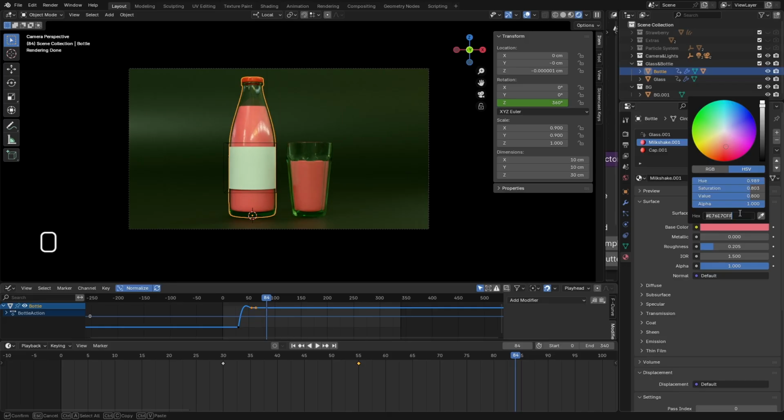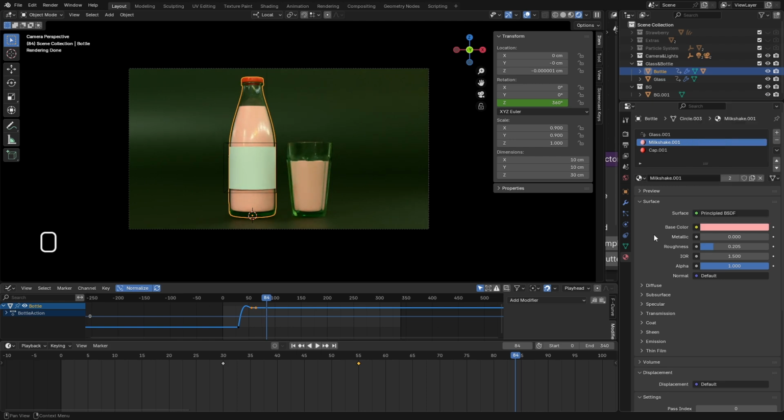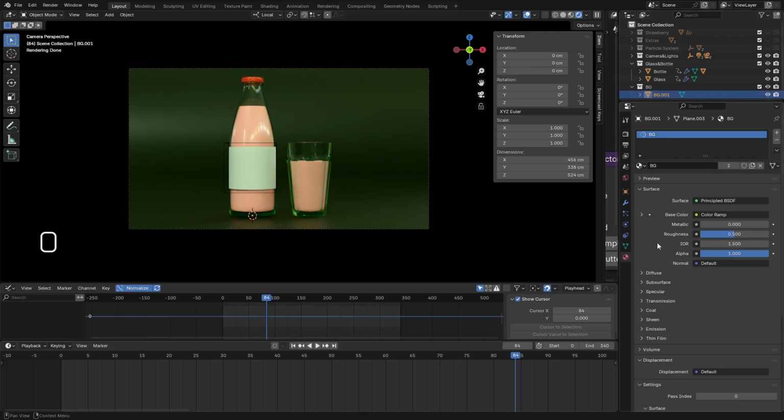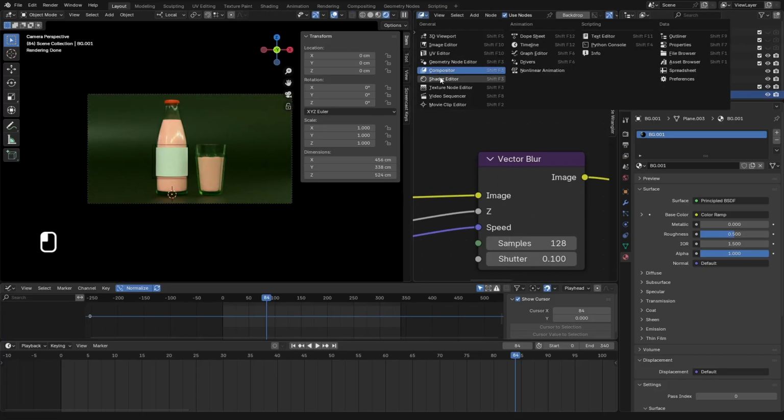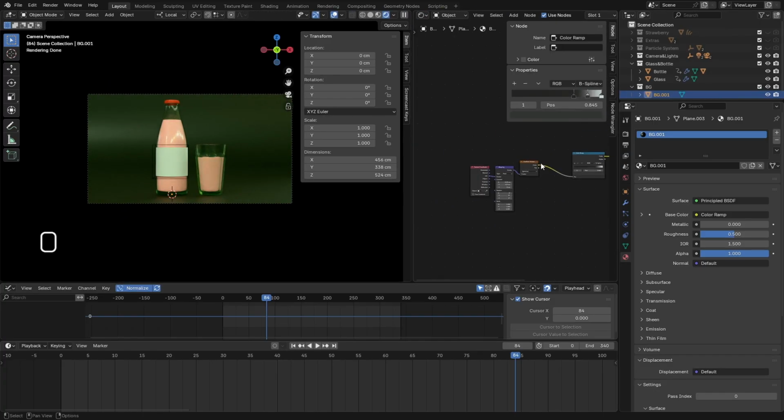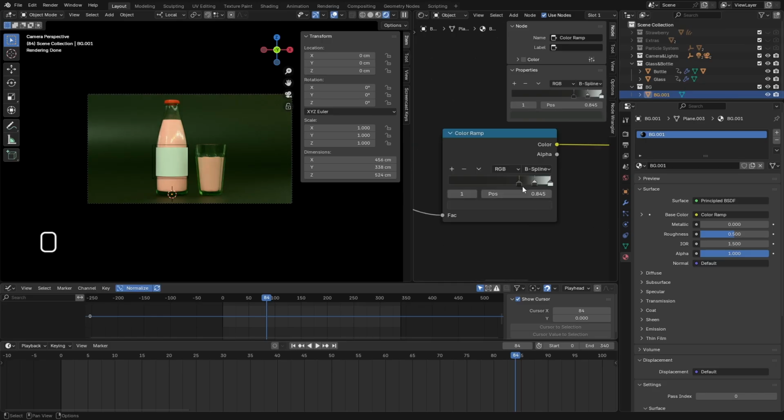Let's go ahead and use this color. Yeah, much closer. And for the background though, let's duplicate the material. And let's see that in the shader editor right here. So this is the color.